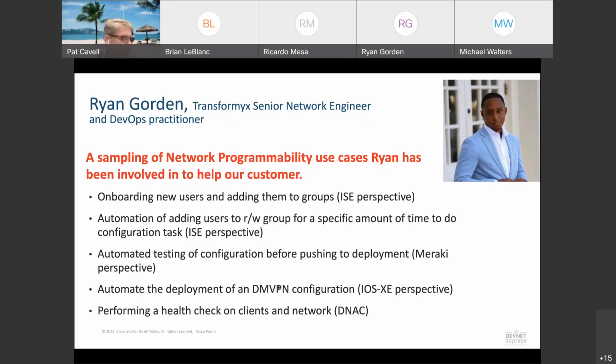So we used network automation to configure 3 ports on the Meraki switch for testing. If those 3 ports came back and validated correctly, we had the network programmability automatically push the rest of the configuration out to all of the other ports, which streamlined the configuration of the Meraki devices.